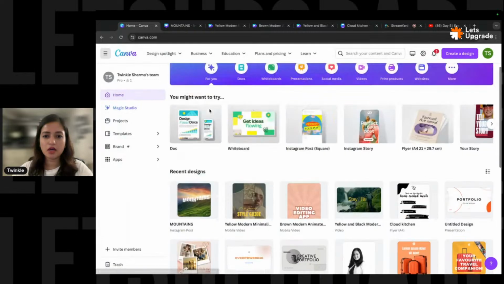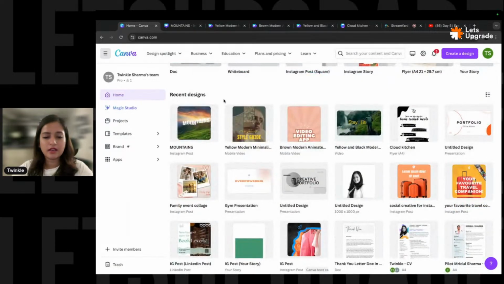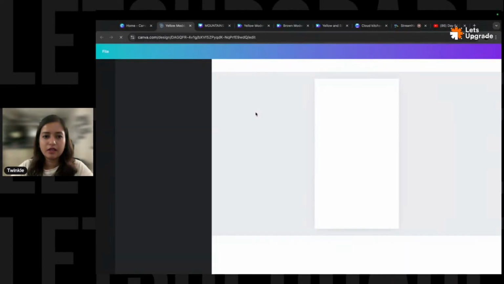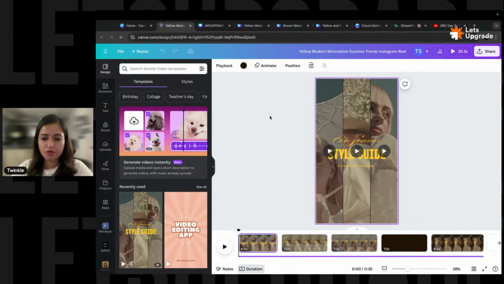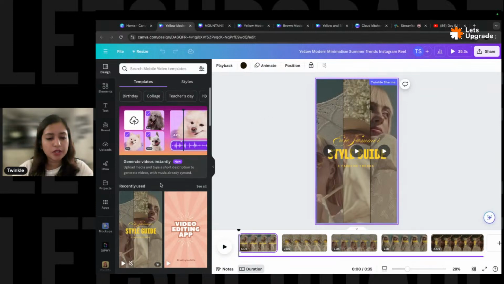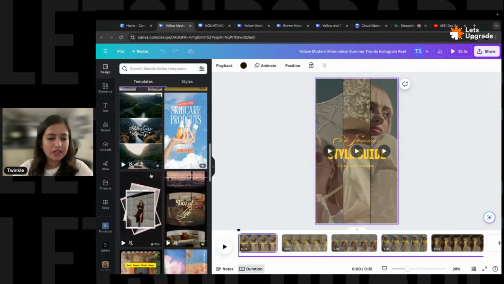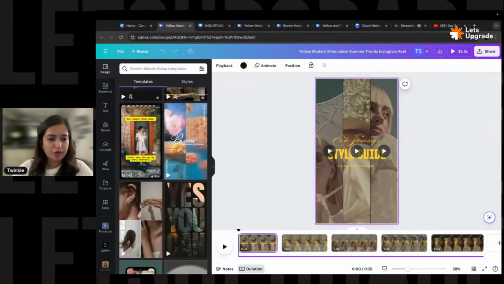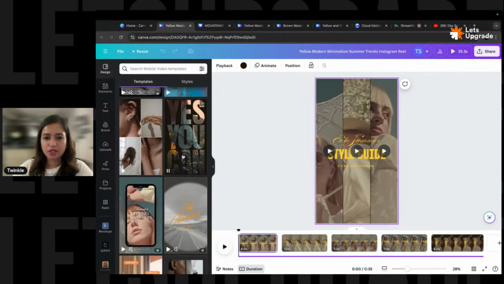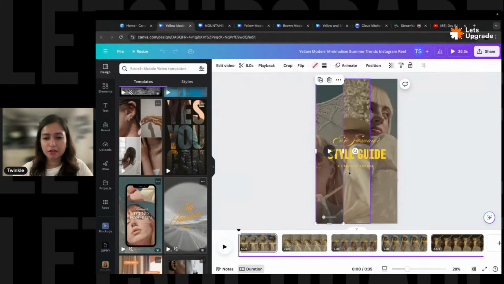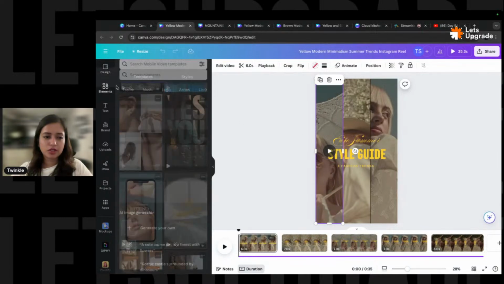Now I think another thing that we can do is quickly create a reel. So I was going through the templates, and it would be quite nice for you guys to understand how to exploit the templates that are already there in Canva for you. If you want to create something from scratch, of course, we just walked through that. But in case you want to create something of your own using a template, this is how you can go about it.